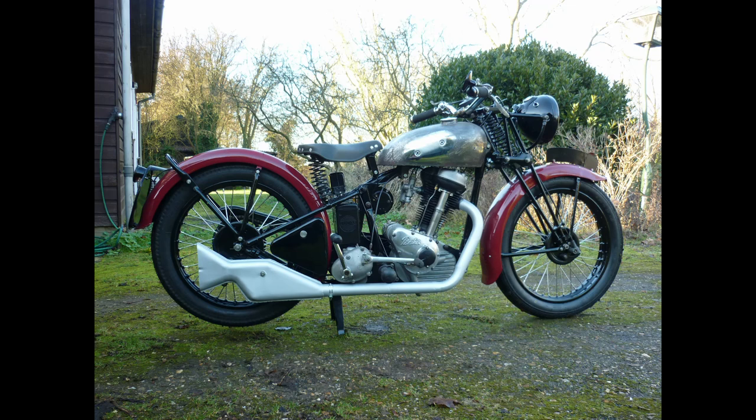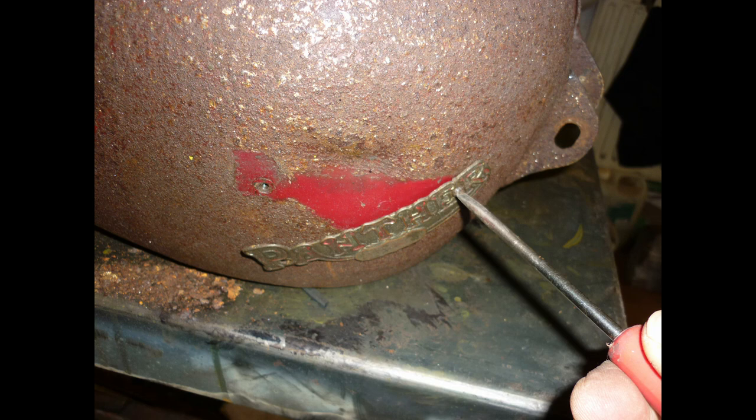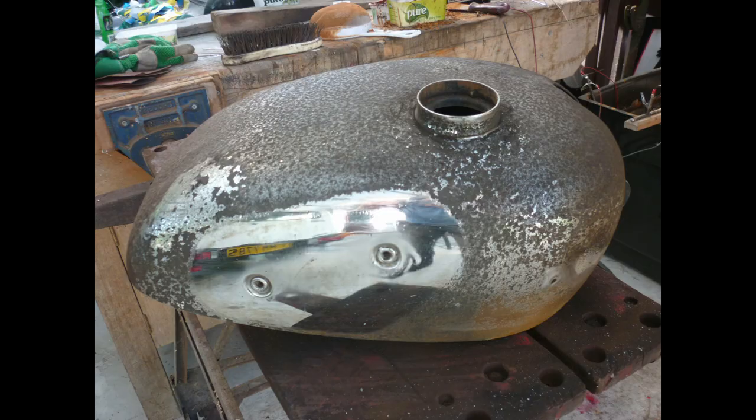Knee grip support plate and badge reveal the Deluxe Model 40's chrome and red colour scheme. It's not badly damaged, but I decide to bite the bullet and open up the tank, cutting into weld seams with a 1.6mm disc. Always wear eye protection when using power tools, and don't ask me how I know how important this is.